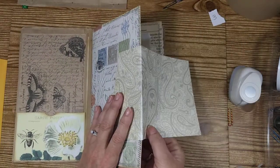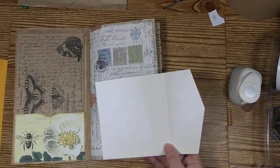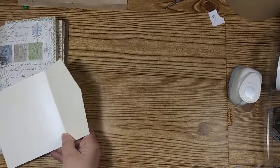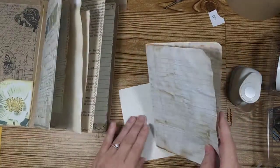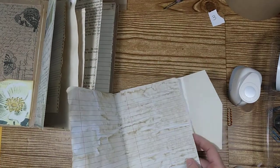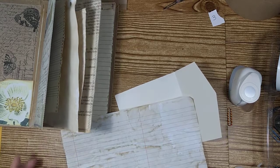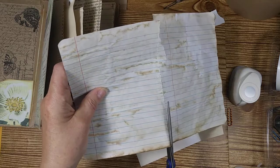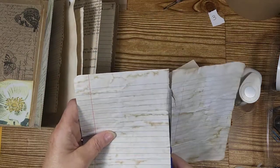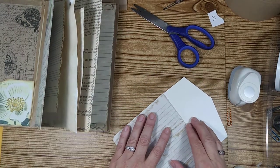We've done something similar to this before. So what I want to do is go ahead and put some paper in here to make this kind of like a journaling area. I'm going to go ahead and cut some of this paper out. Okay, let me use my scissors. Making a mess here. And I'm just going to cover this inside of here with this paper.